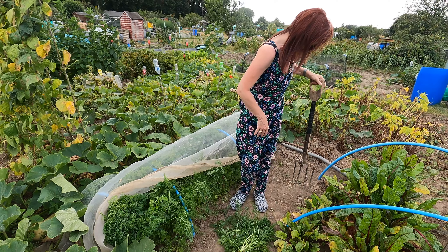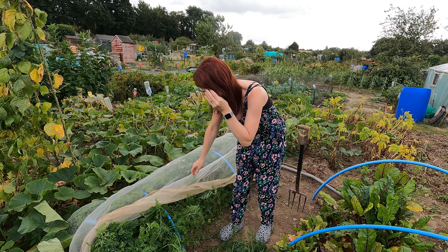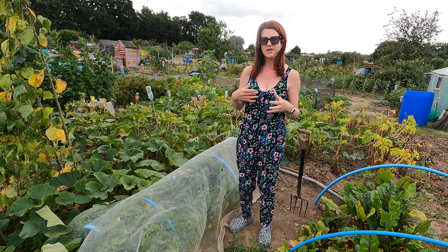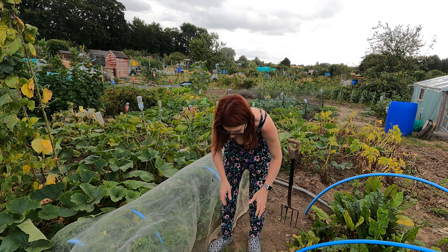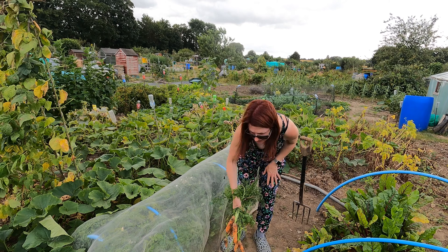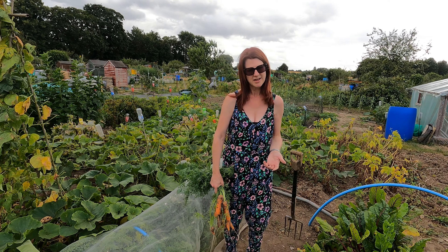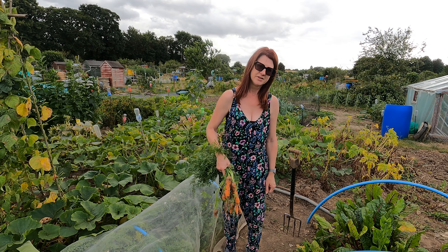Coleslaw is one of our favourite things to make with carrots, but google it - there are all sorts of options like stir fries. When you grow your own fruit and vegetables it's very wise to get creative and make different things, otherwise you can get bored of something when you've got a glut. I've definitely done a recipe too many times and got really bored of that vegetable. If you vary it up a little bit it gives you really good dishes and means you use a lot more of your own produce.